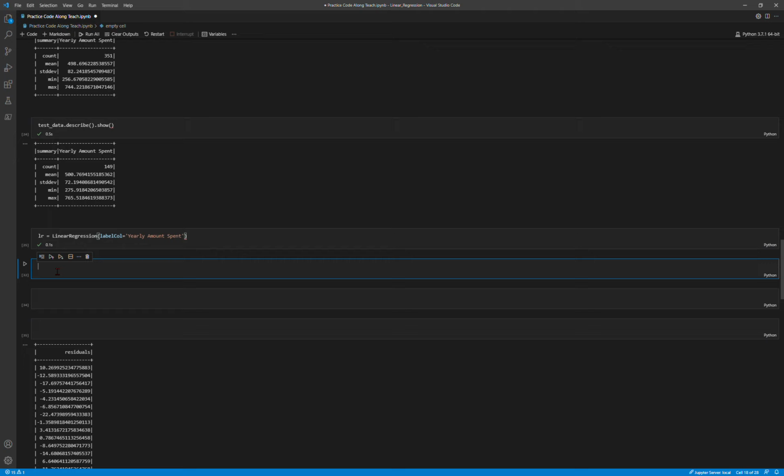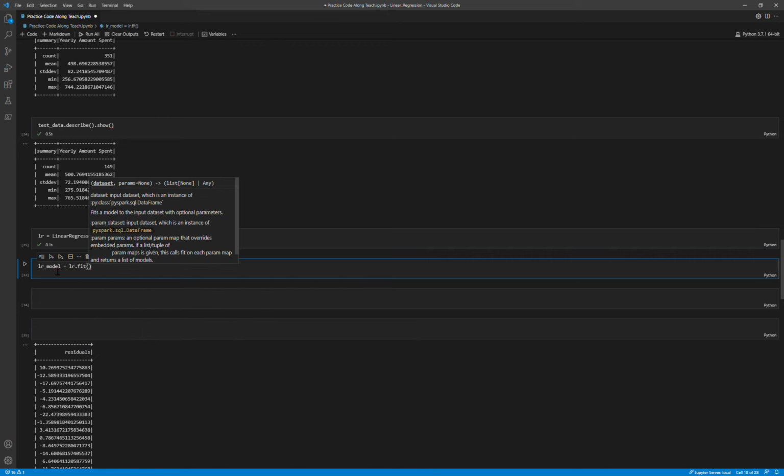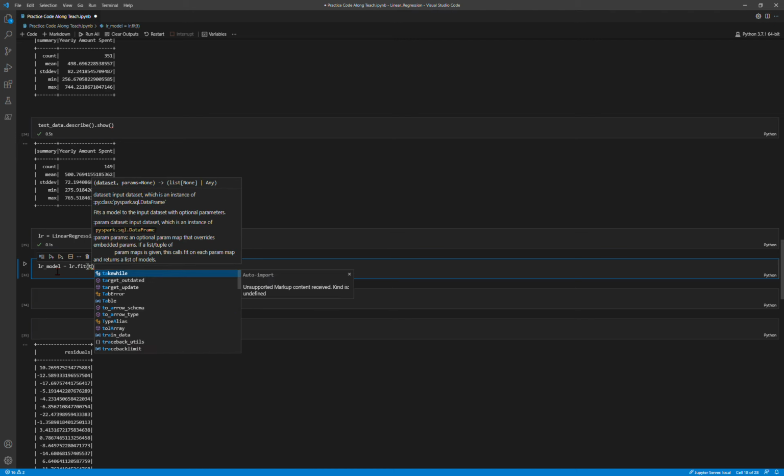Now we have the linear regression. We define a linear regression function. We use that function to create a model. Linear model will take the data, and linear model will fit on top of the train data.